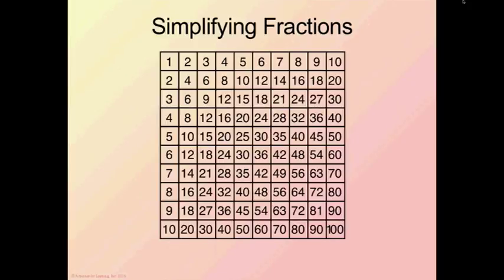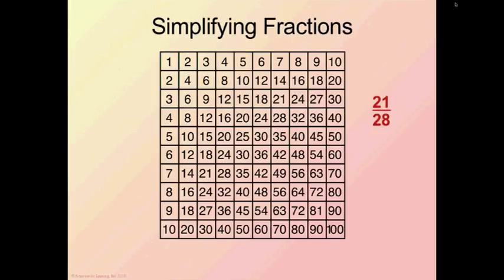Now, I can take this concept and come over here. This is a multiplication chart. So here I've got 7 times 5 is 35. I've got 9 times 8 is 72. This is just your standard multiplication chart. But I can actually use this to help me simplify fractions. So here I've got 5/10. 5/10, I can simplify to 1/2. Look at that. And as we saw before on the fraction chart, it's the same thing as 2/4, 3/6, 4/8. Oh my goodness.